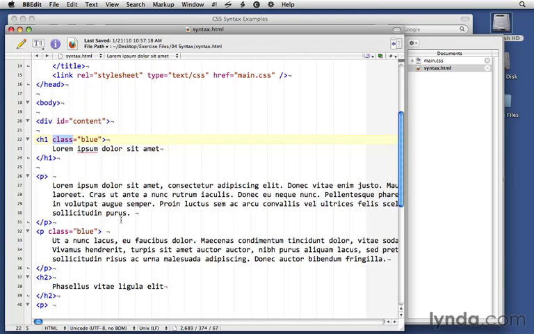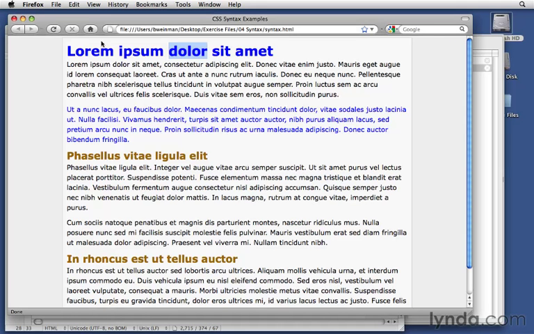If I wanted to, I could even use a span and make something else blue. Class equals blue, and just apply it to one word. And now I have this word cross in the first paragraph will also be blue, and there it is in blue.